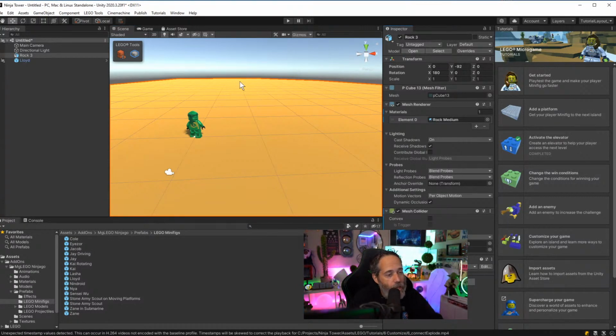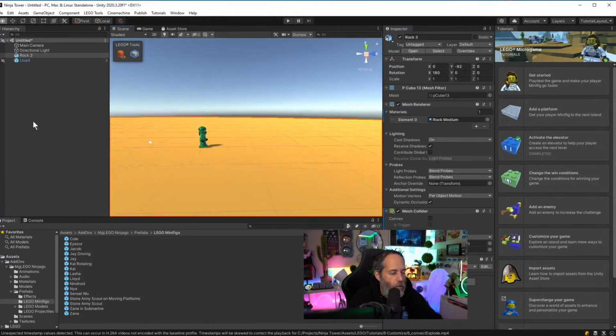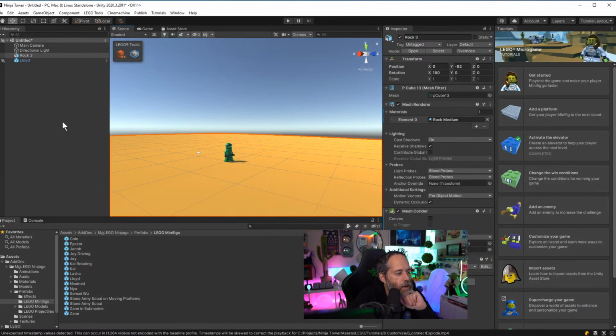In fact, I could probably just have a flat plane now that I think about it, because the way I'm going to set up my camera, a flat plane would probably work fine too, but let's just leave it this way for now. I'm going to go grab one of those towers now.